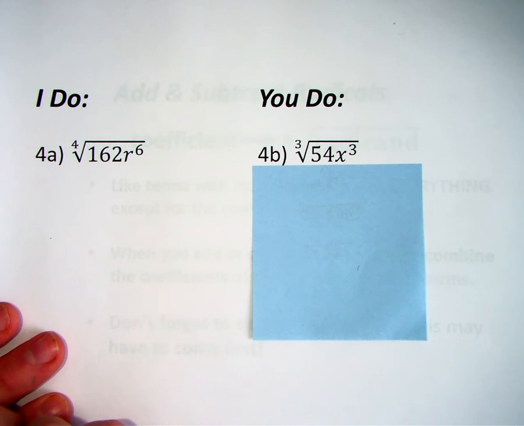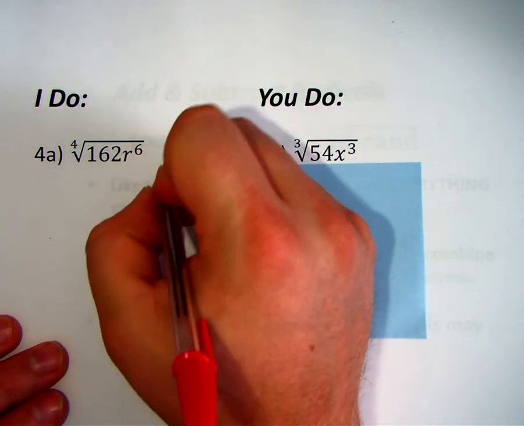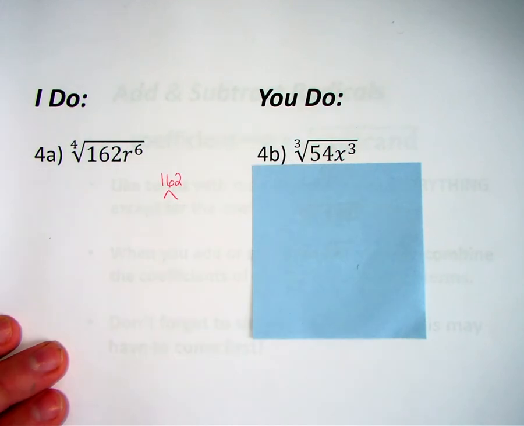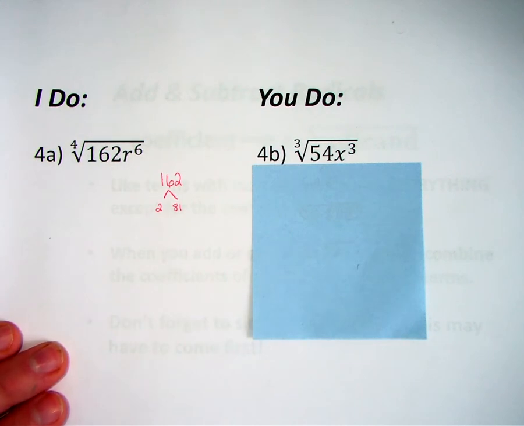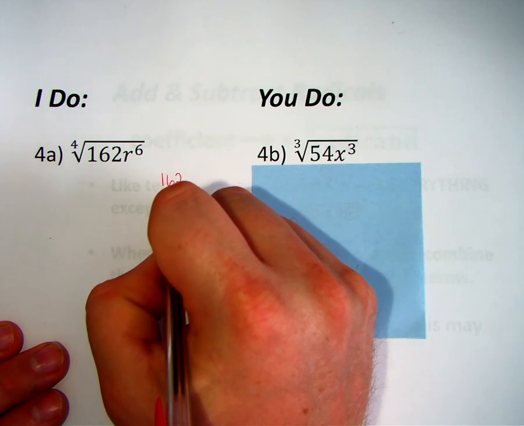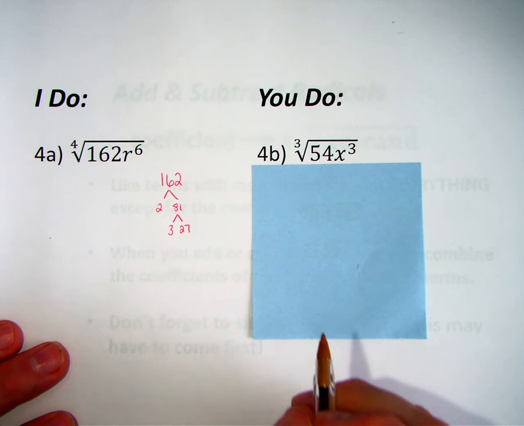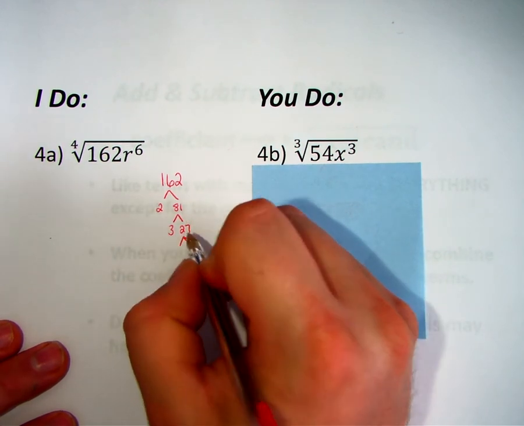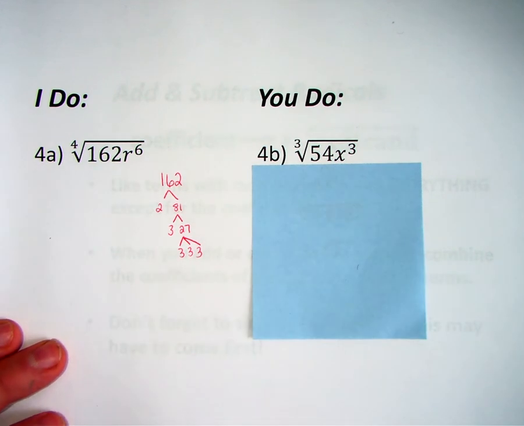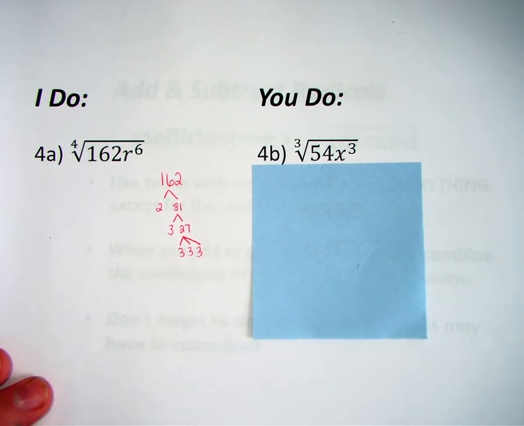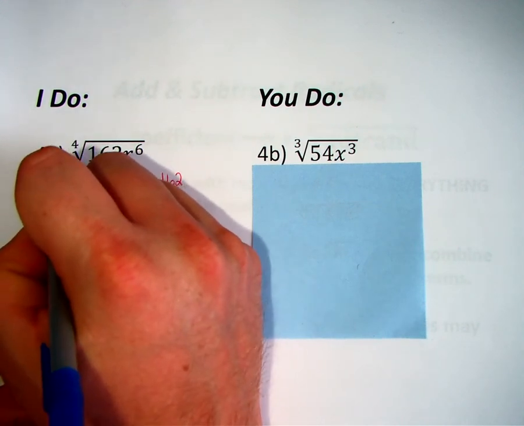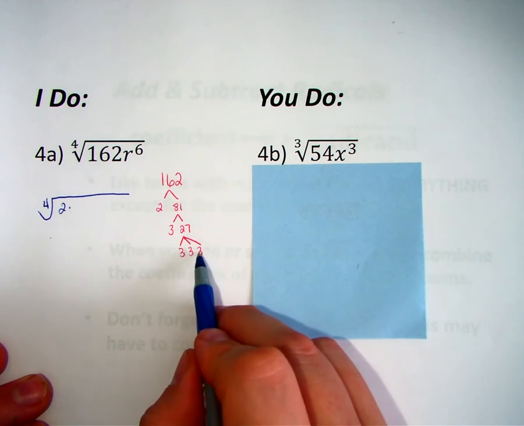So instead of looking for pairs, which is what a square is, something times itself, we're looking for fourths. Something times itself, times itself, times itself again. So we're really going to want to factor down this 162. So 162 gets factored down. Dividing by 2 gives us 81. 81 is divisible by 3. Gives us 27. And by 27, we should realize that's a cubed root, which is a factor of 3 times 3 times 3. Okay. Well, let's take what we know. We're looking for the 4th root of 2 times 1, 2, 3, 4 threes.